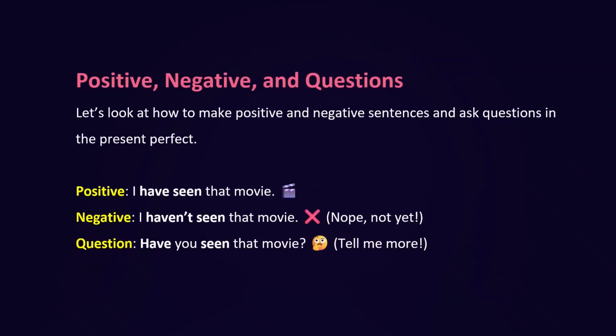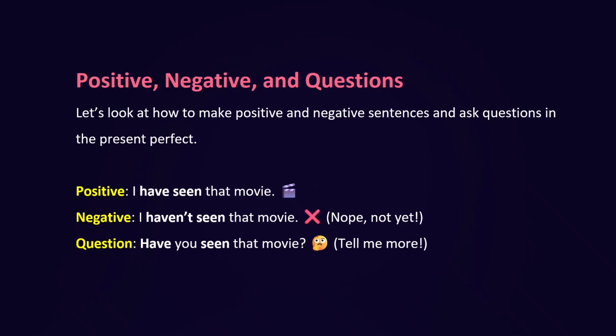Okay, fine. Now let's look at how to make positive and negative sentences and ask questions in the present perfect. For positive sentence, it's so easy. We use the formula subject plus helping verb have or has plus past participle. For example, I have seen that movie. But if we want to make it negative, we just add not to our auxiliary verb or helping verb.